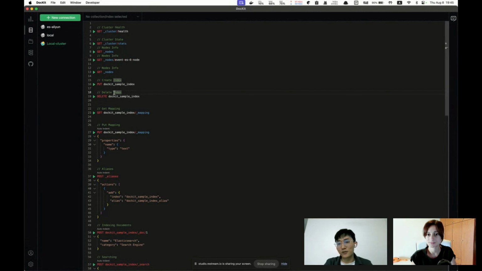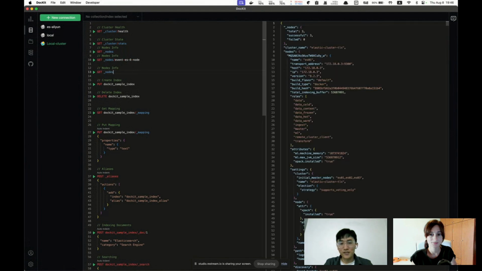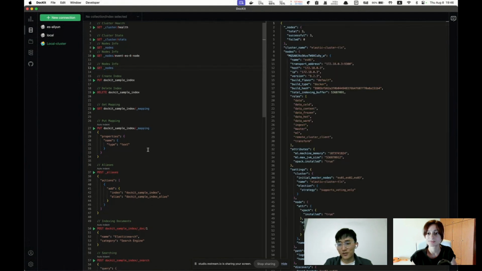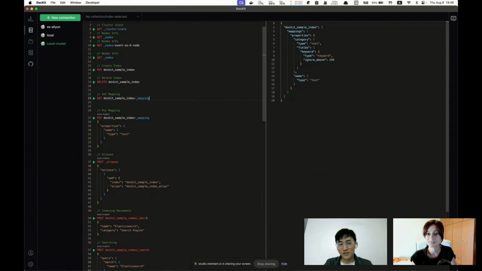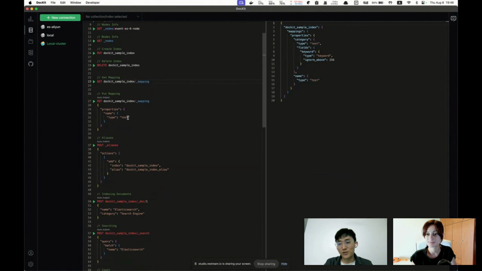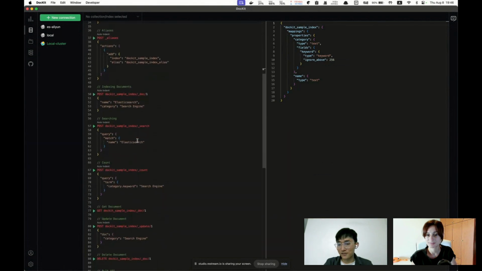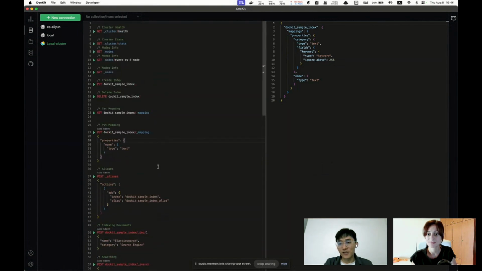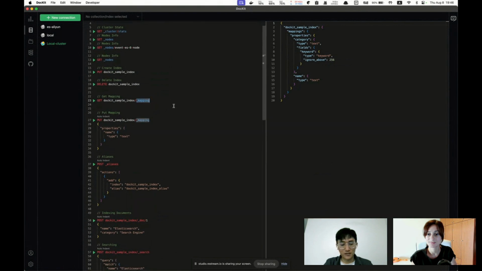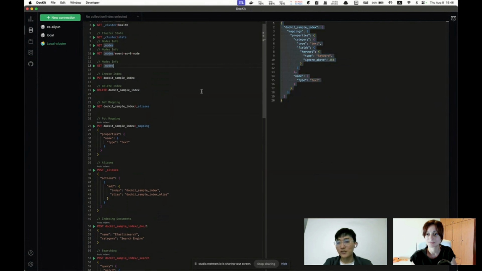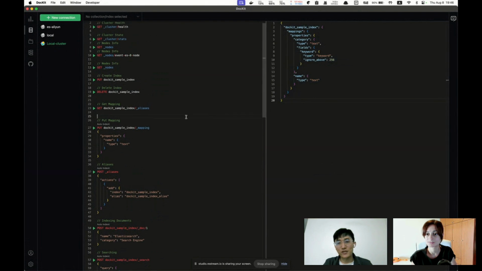Here I connected my local cluster, and then you can trigger queries, with all the options just like what you did in Kibana. This is an editor, so it also provides auto completions. Another panel on the right is the query result, so you can see the result, and error messages will also notify you.